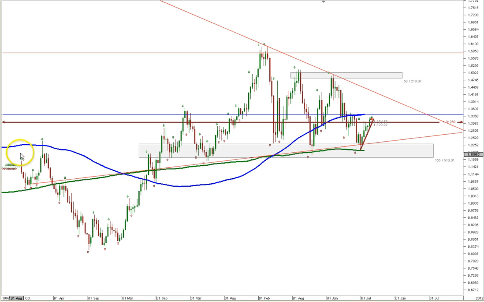We're going to take this back right here, and this is 1997 way back here. So this is a monthly chart on the Euro US dollar, and you can see the blue line here is my 100 period moving average, and the green line is the 200 period moving average. Now I just want to show you a couple things. If you were looking at this chart, you could see some trading opportunities that looked very good way back then, but these are things that you still look for now.